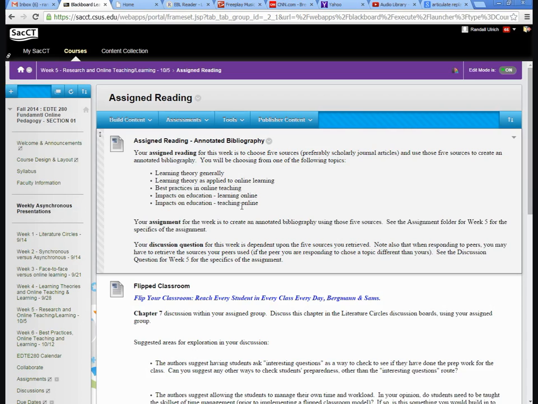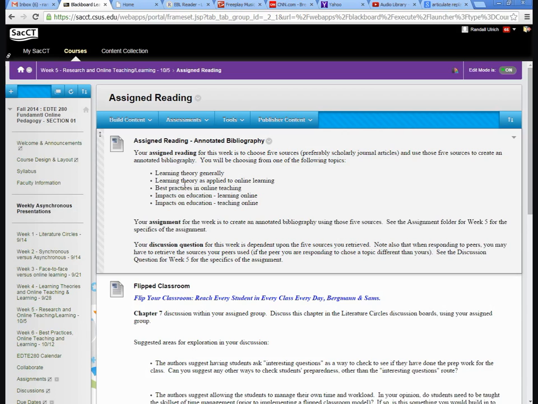So you pick one of those following topics, and then the assignment is to choose 5 articles as it relates to one of these topics. So pick a topic, and then you'll find 5 journal articles as your sources. And that becomes your assignment. You are doing annotated bibliographies on all of those 5 sources.